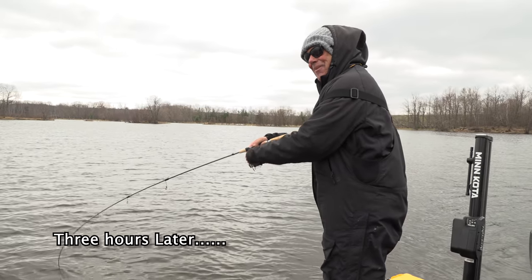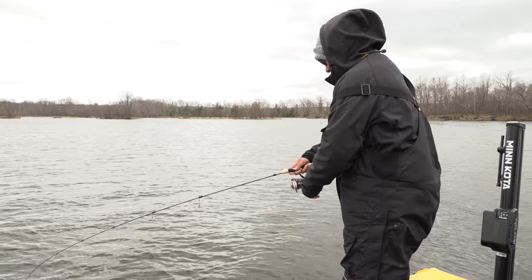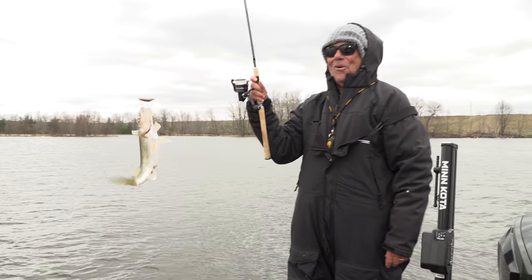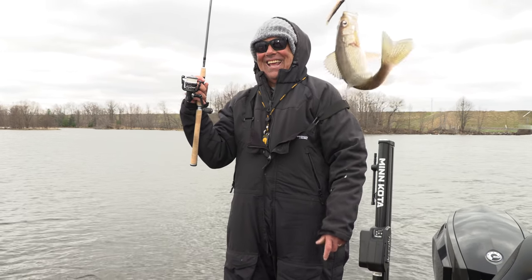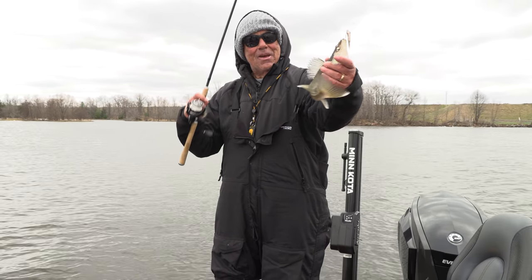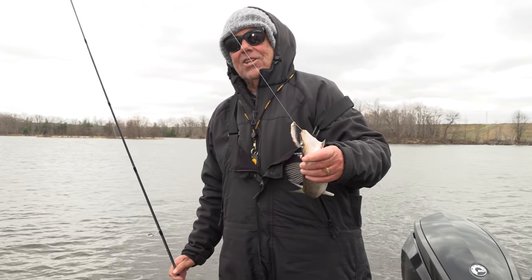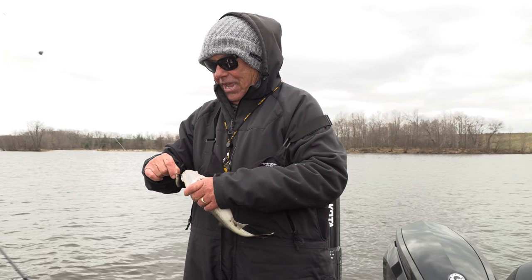That gold hook again, buddy. That gold hook, man. I'll tell you what, folks, it has been a long time since we have caught a walleye. I'm talking how many hours? It's been a long time. But actually what we did is we went deep, and we're just dragging these along the bottom, folks. And it's the only option we have.